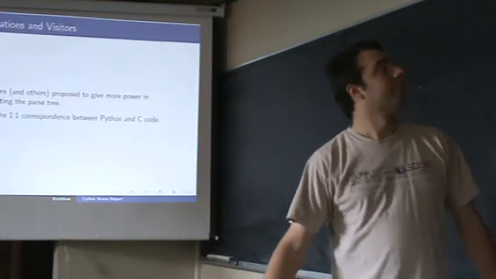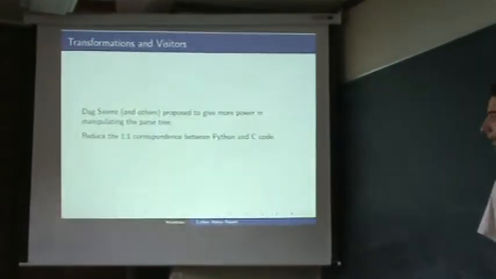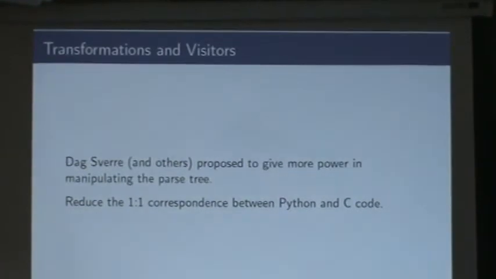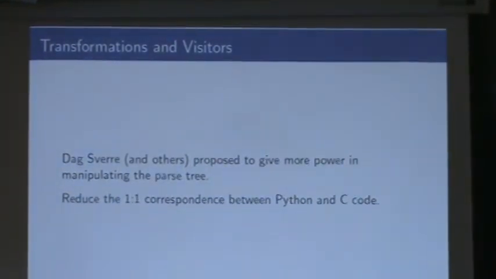The other thing that's come up on the discussion list a lot are these things called transformation visitors. This is representative of a higher level issue: right now, a lot of people who are new to Cython feel that it's really hard to get into it. The things are very tightly integrated. If you change something here, like changing the parser to do something different, you wonder, do I need a new node that will handle that? And then what about its subnodes? They need to have extra information.